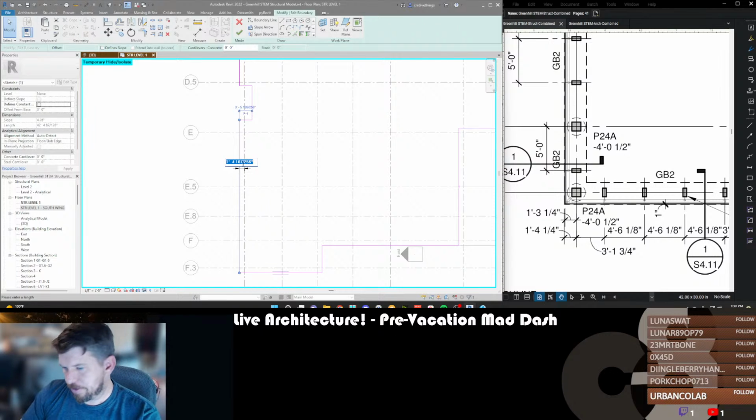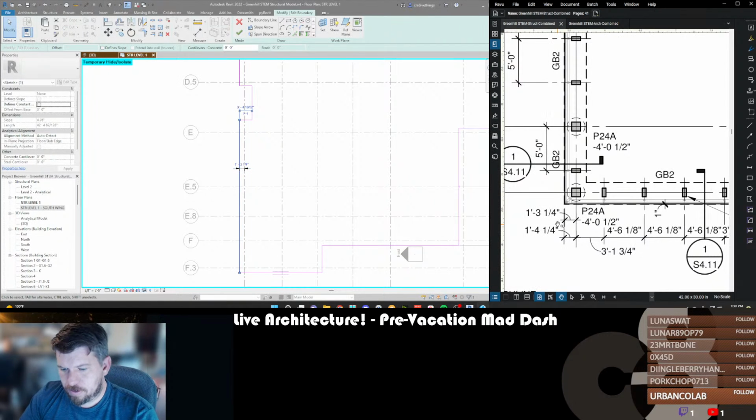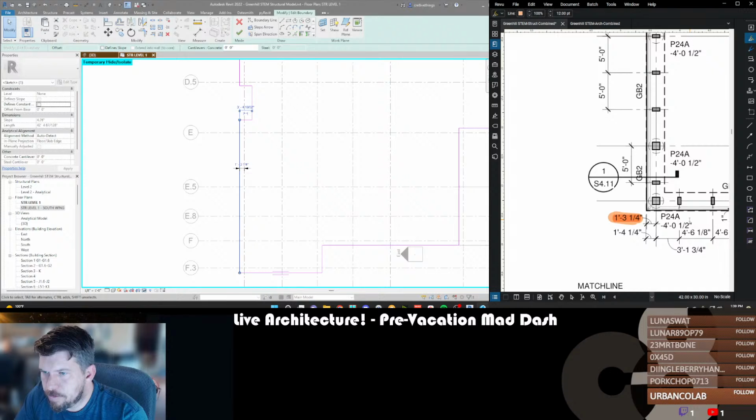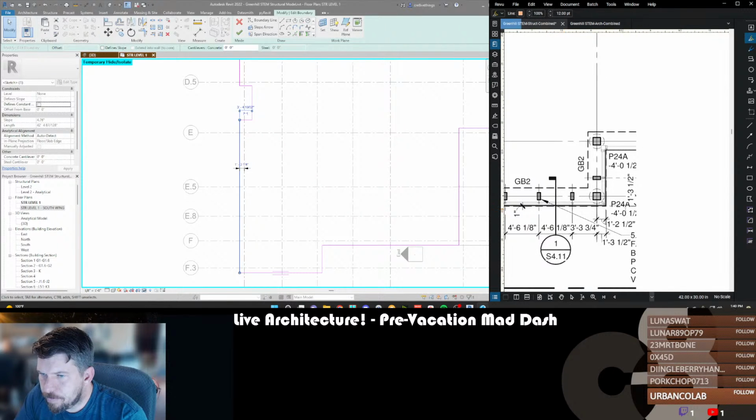Glad we did that. Looks like the architectural model is off. 1, 3.25. Third dimension like this anywhere?